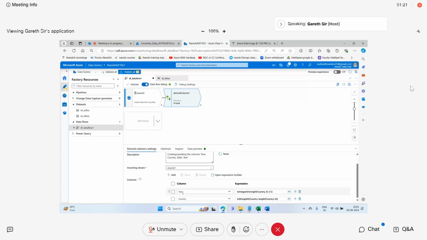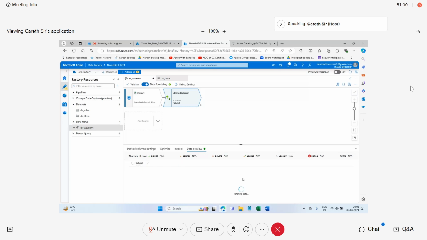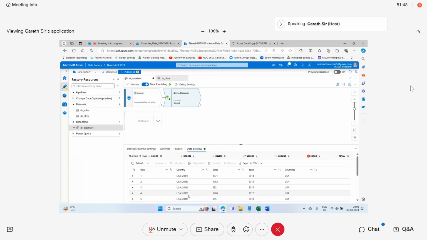If you want, you can give it in plurals also: years, countries. Fine, this is what our client wants. Our client doesn't want the data to be loaded as it is. He wants that when the data gets loaded into the destination, it should be properly split and presented.